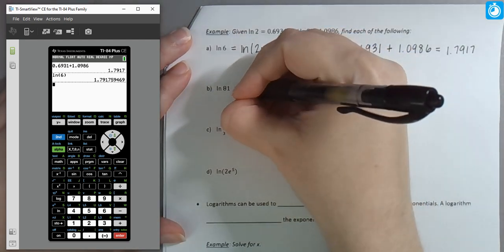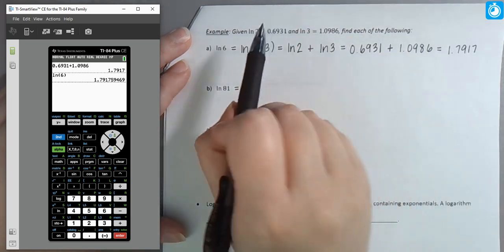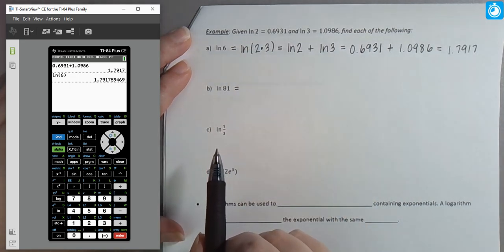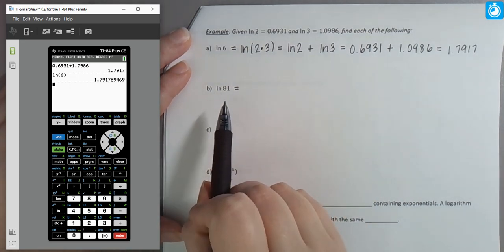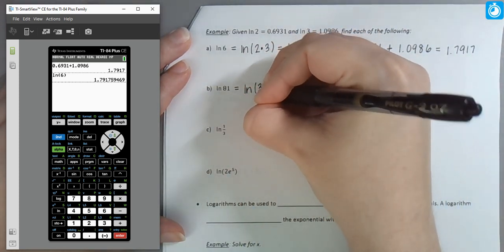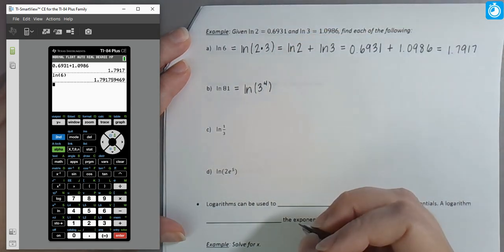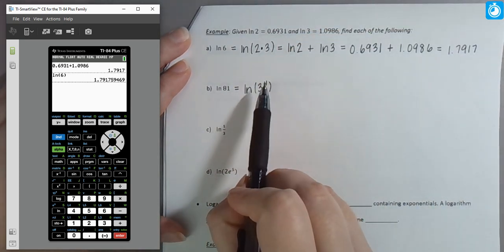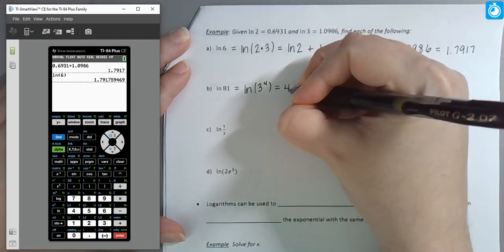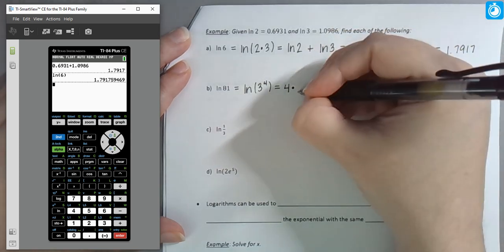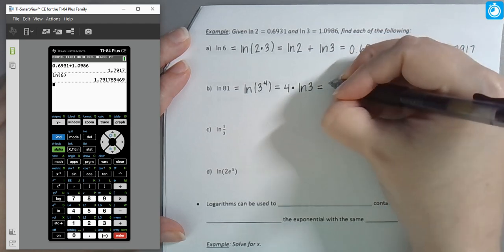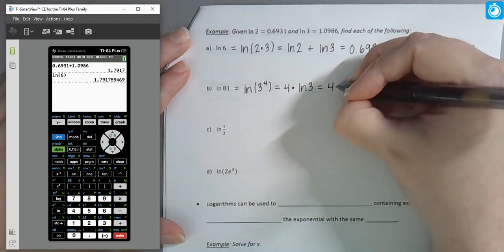We also looked at an example similar to this. Remember, we couldn't generate an 81 from both a 2 and a 3. Anytime we multiply something by 2, we generate an even number. This one's odd, so that's not going to help. But we recognize that we could take 3 and raise it to the 4th power, and that's another way to write 81. Using that approach allows us to use that exponent rule that tells us that we can bring down an exponent that's inside of a logarithm, make it a coefficient, and then just multiply by the logarithm with no exponent. Now we know the natural log of 3, so that's going to help us here.